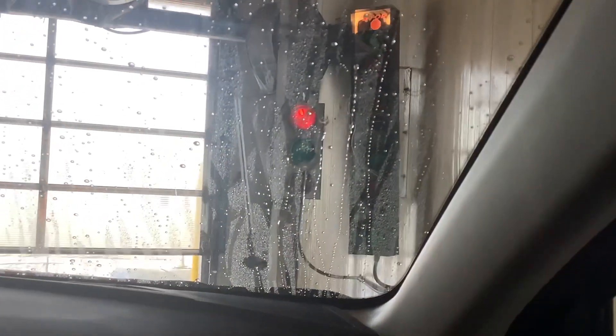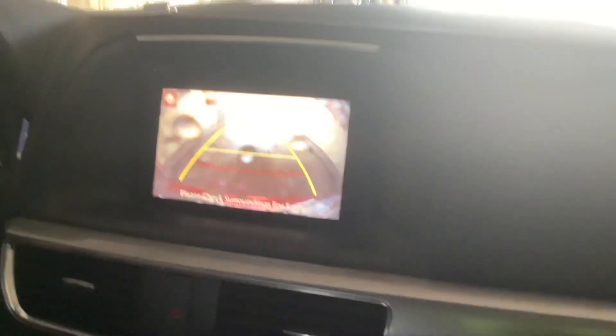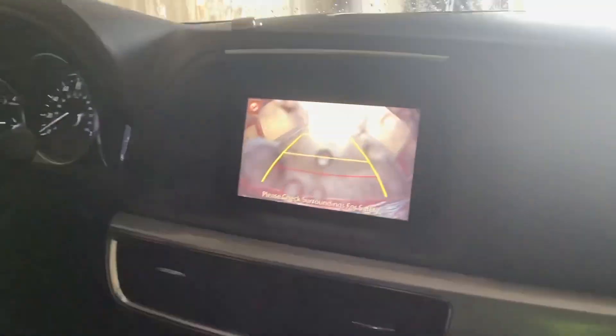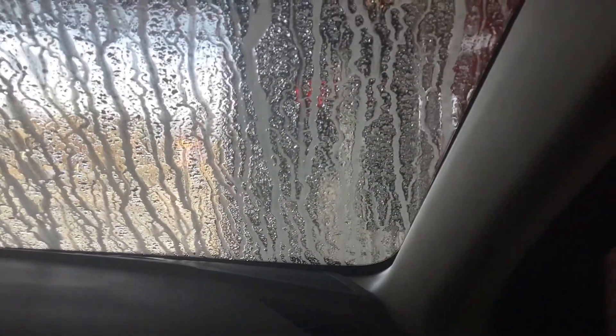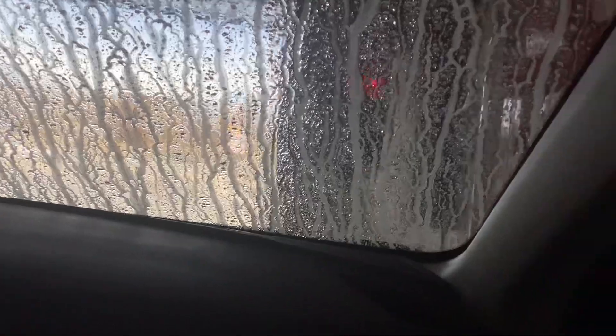I guess they really didn't want to deal with the issues it had. Okay, so we're doing pre-soak. I like that they've got a sign now — that's new. I'm also going to be uploading an outside view of this car wash, probably at the same time this video comes out. The pre-soak doesn't smell that great. It actually smells kind of bad — a little bit lemony. It kind of smells like Lysol or Pine-Sol. I don't appreciate the smell of the pre-soak.